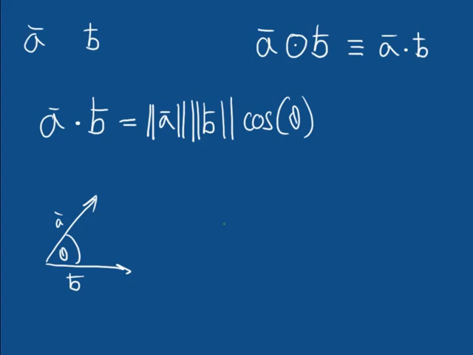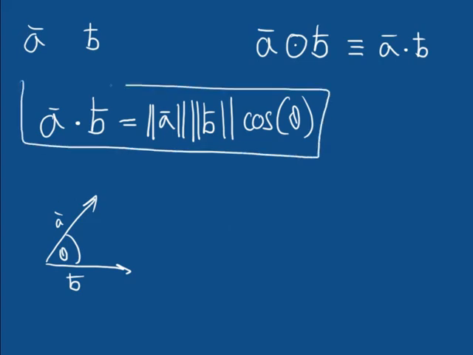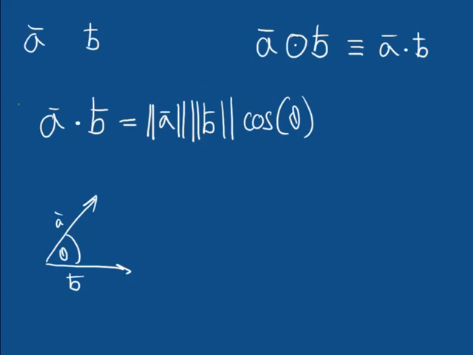But we can see that the dot product is going to be incredibly useful to us, because if we know the value of the dot product and we know the lengths of the two vectors involved, we can find the angle between those two vectors. But how can we calculate the dot product of A and B if we don't already know the length of A, the length of B, and the cosine of the angle? Because it's all very well saying we can find the angle between these two vectors if we know the dot product and the lengths. But so far, we've only seen that we can calculate the dot product by knowing the lengths and the angles. So that's not particularly useful to us.